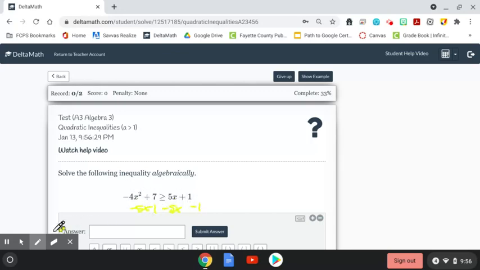So then that is going to give me an inequality that's going to look like negative 4x squared. Oh, you know what? I don't want my x squared to be positive. Let's do something else. Let's add 4x squared to both sides. Only to the like term. So I'll have a 4x squared plus 5x. And then I'm going to subtract 7. So now I'll have, erase that.